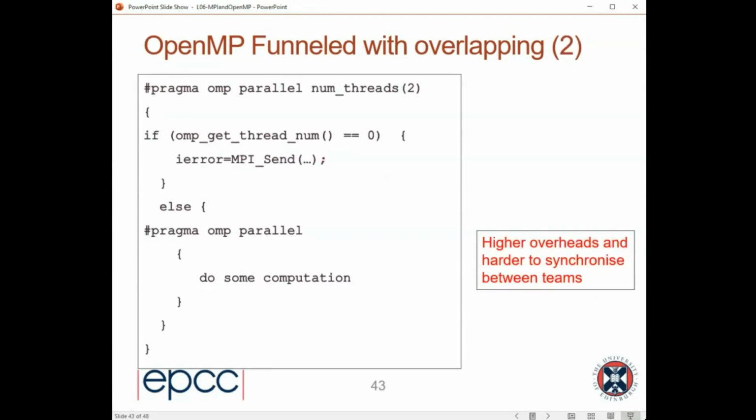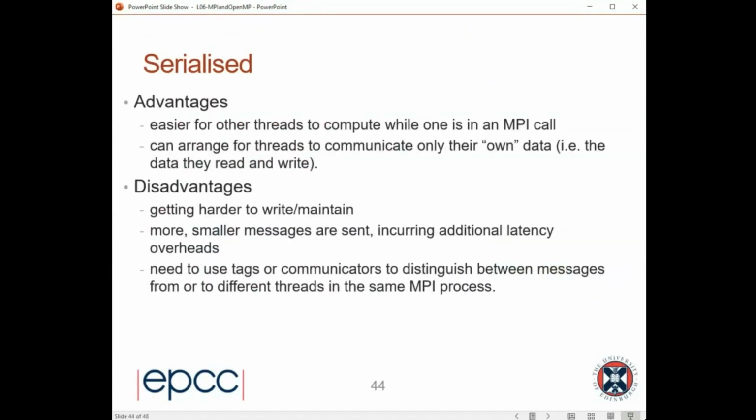The other, more sophisticated way is to use nested parallelism, where at the outer level you spawn 2 threads where one does the send, and at the inner level you use nested parallelism to split the remaining thread across the other computation. Again, this relies a lot on a very efficient OpenMP implementation, and we've seen problems in practice with this approach.